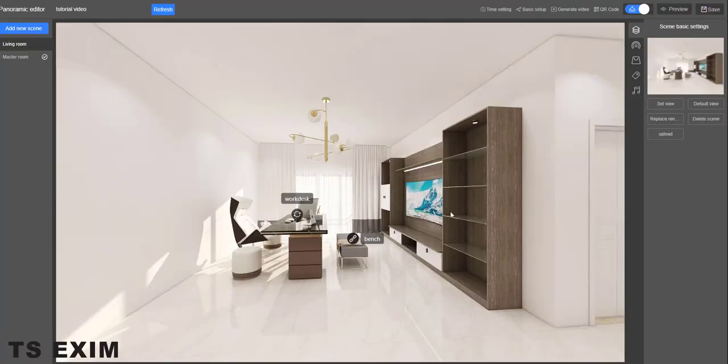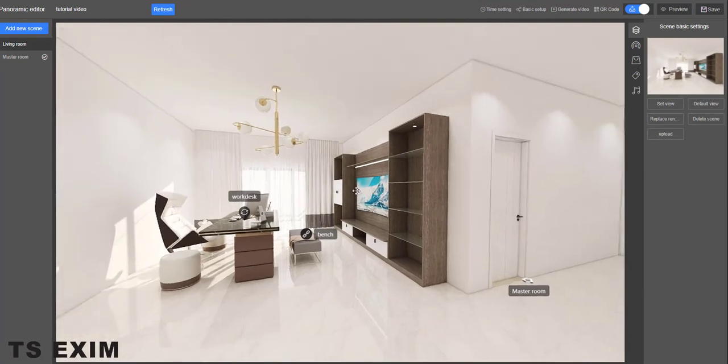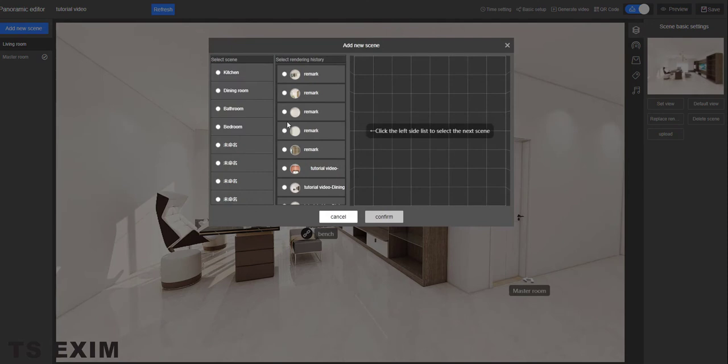Now we talk about the last thing. If you still remember, we have a few panoramas in the living room, but we haven't linked them yet. We have 5 panoramas, but we haven't linked them. So we can click here, add new. Add new here, and you may see this one: 1, 2, 3, 4, 5, the 5 panoramas I made, but I haven't named them. Never mind.